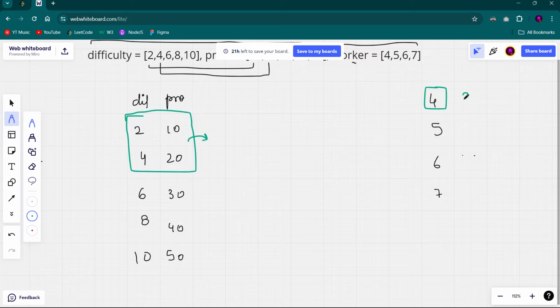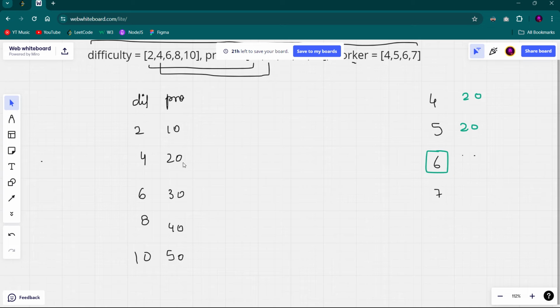So I will assign 20. It will do the difficulty of level 4 and gain 20 profit. Same with 5. Since there is no 5, this is only a range, it can only work on this, so I'm going to assign the same. It will also get 20.